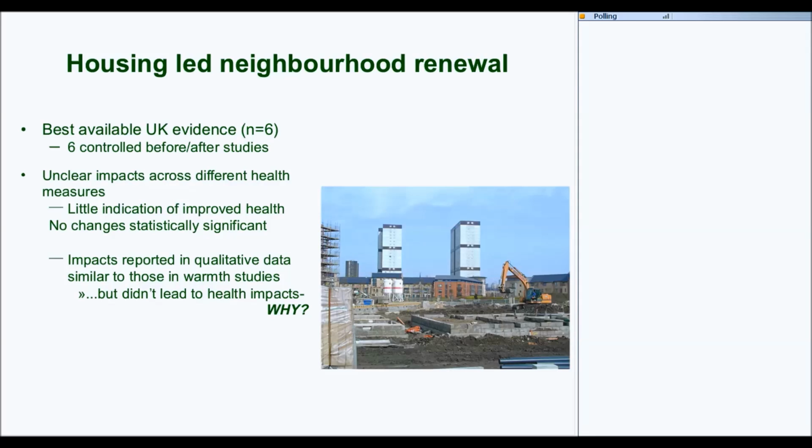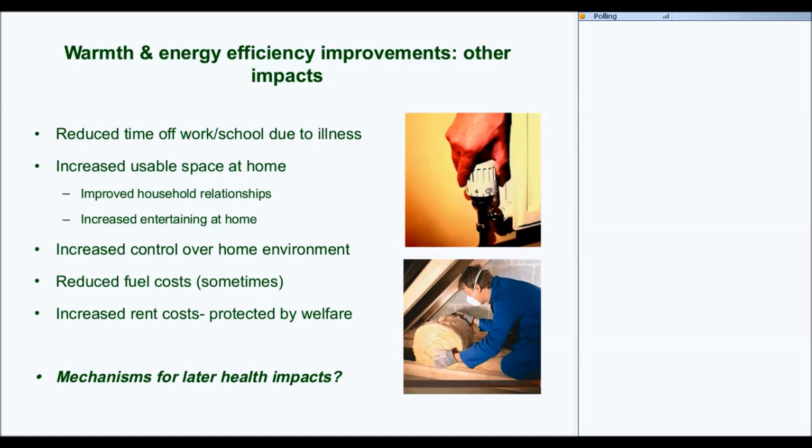And when we looked at the studies that, as I said, looked at health effects after people moved into the new housing or had a major renovation, there were very unclear health effects across the different health measures. And there was very little indication that health improved. None of the changes were statistically significant. But the things that were reported in the qualitative data were quite similar to the sort of things that were reported in the warmth studies. So things like increased usable space, increased control over the environment, reduced fuel costs.